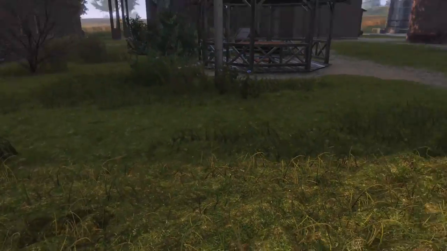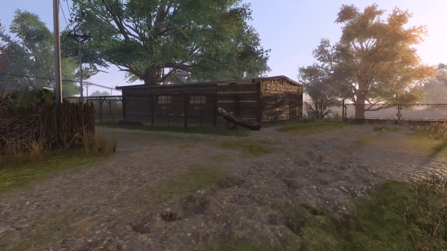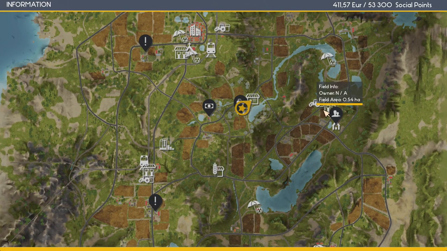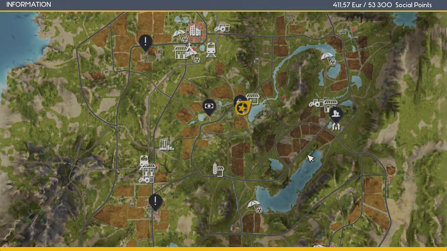All right. I'll tell you what I'm going to do. I want to do some traveling here. I got my farm cleaned up. I need to meet people. I'll never get a farm wife if I don't get out and meet people. So let's look at the map. And it said something about here, what's this? Go to church. Going to church sometimes can be a good idea. You'll be considered more social. Well, the guy wants to be more social. Now, there's another church up here. And this one says it's a place for different ceremonies and that you can also meet people there. So, yeah, we want to meet people.